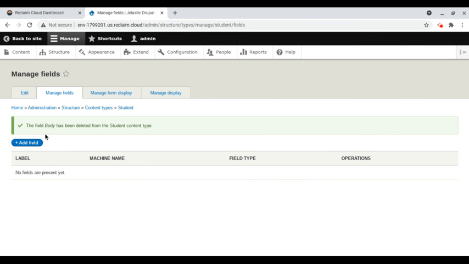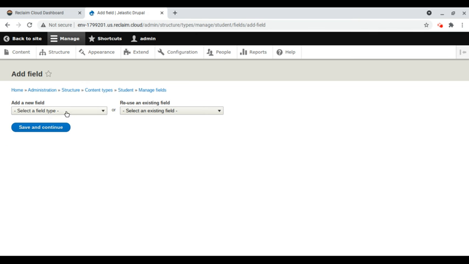So here we can add a number of different fields, and basically this is different types of data that make each content type unique. So we can go in here, add a field, and we can go ahead. There's a number of different types that you can use.